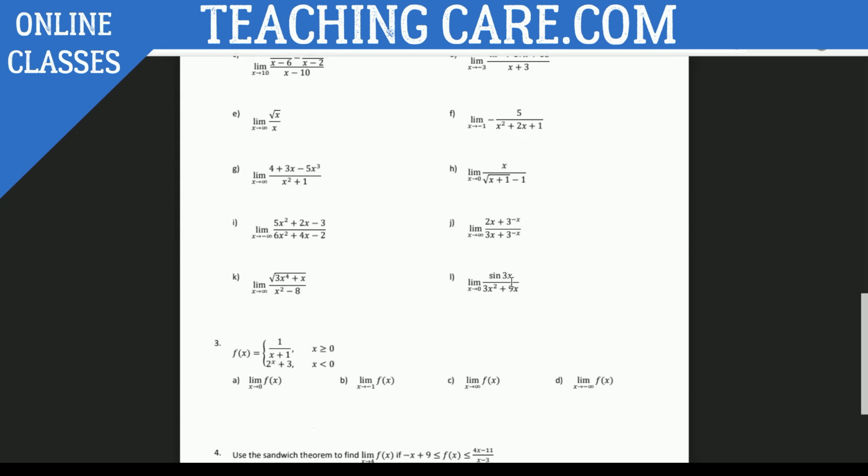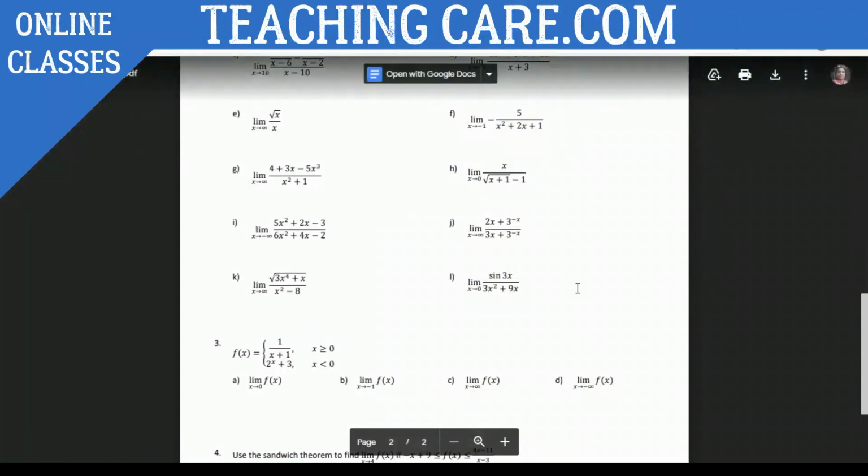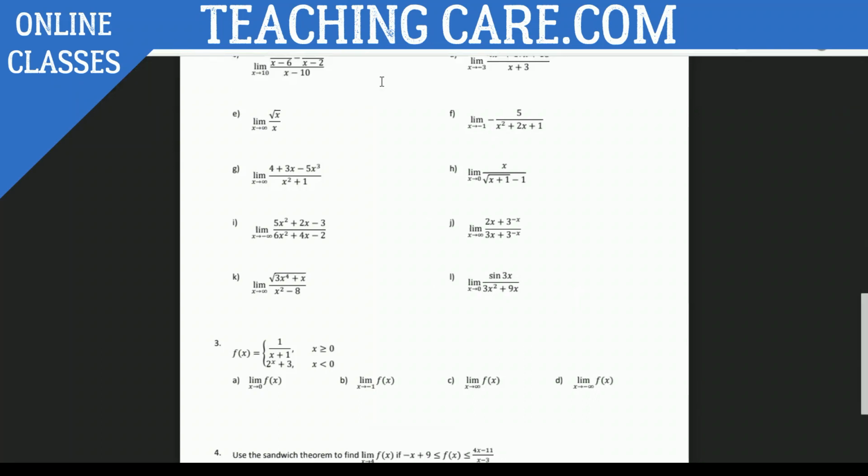I will differentiate the numerator. I will find d by dx of the numerator and d by dx of the denominator. Then I will apply the limit, so you will get an answer. You got my point? When I differentiate this one, this will be 3 cosine of 3x and this will be 6x plus 9. Now if you apply the limit, you will get your value, because cosine of 0 is 1. I'll show you. This is what L'Hospital's rule is.